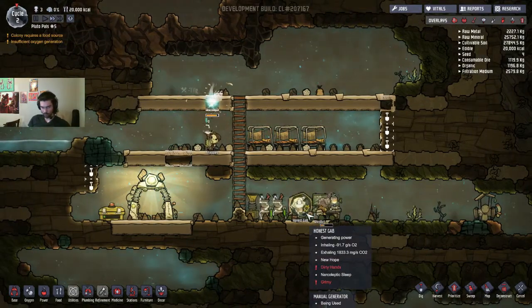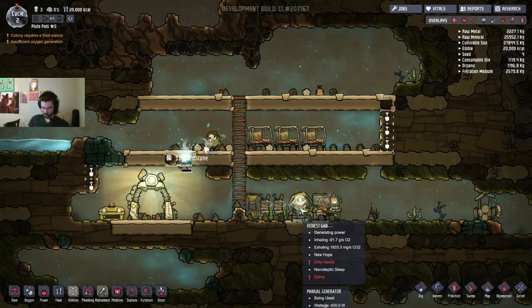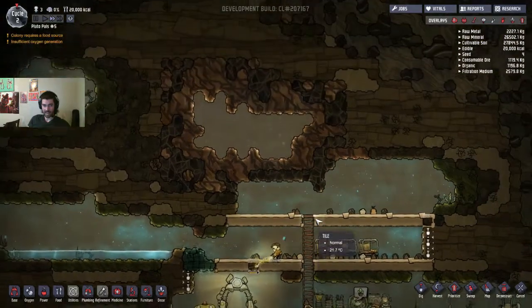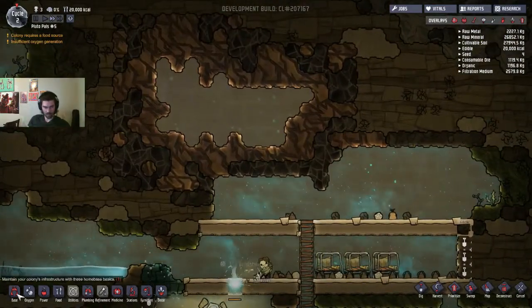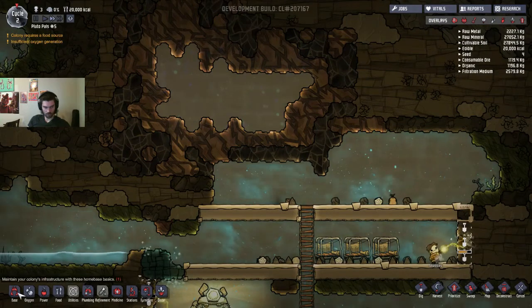So now we basically have someone on the power. When the batteries are charged, the person on the power will hop off and continue to do other tasks, which is excellent. So now we have oxygen being created up through that, which is good, good, good.